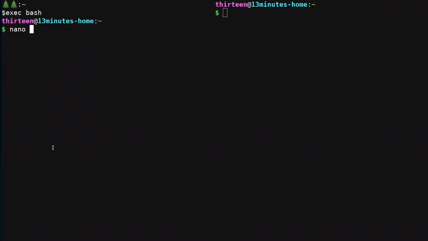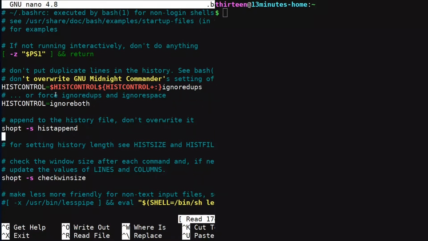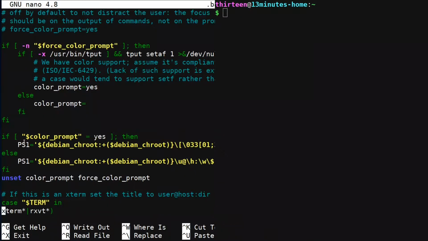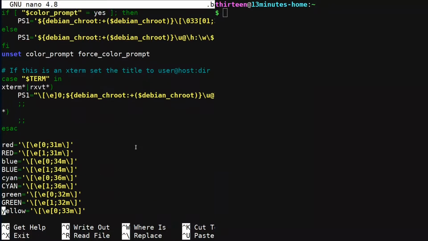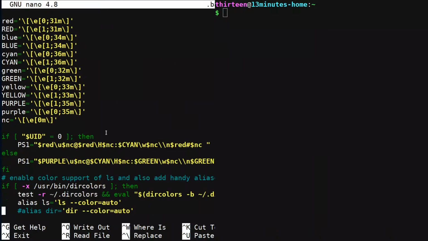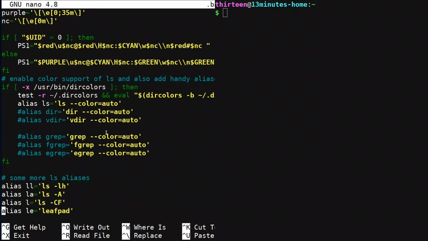So to make it permanent, we need to open .bashrc. This is the file that we need: nano .bashrc. I open it. It has some default things. If you notice here, it specifies how PS1 can be. This \u is a present, \h. This 033 is a code for a number, for a color. And if you notice here, these are the colors that are being used. What is important for me, which I did before, is I put some aliases.